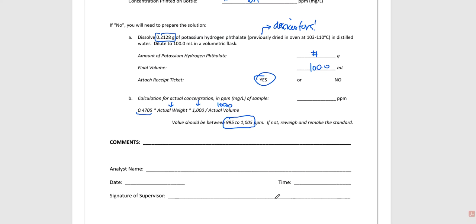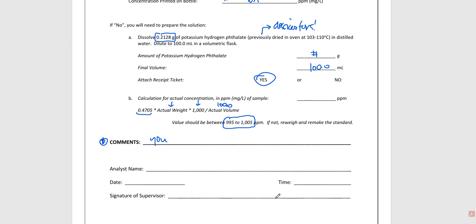Next up is a comment section, and this comment section is just for you to write down something. So, what did you notice? What were the observations of the crystals? Were they clunky? Were they crystally and shiny? Were they dingy? Was it brown? Was it white? Was it purple? Those are the types of things that you would want to write down in the comment.